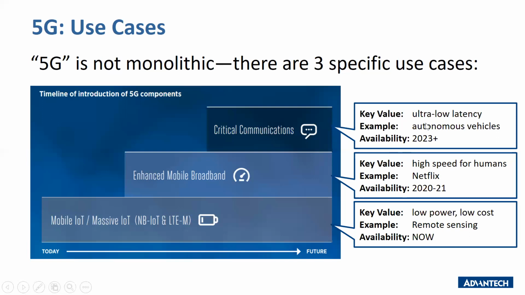I forget if it was Zach's question about C-V2X and 5G. You see critical communication, so ultra-low latency. You read about 5G being used for smart cars or remote surgeries or whatever. That's critical communication. That's a ways out there. That requires a pretty massive network build-out. That's several years away. Okay, massive machine-type IoT, available today, Cat-M.